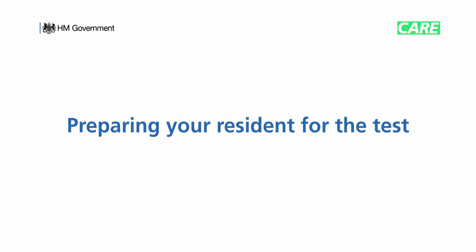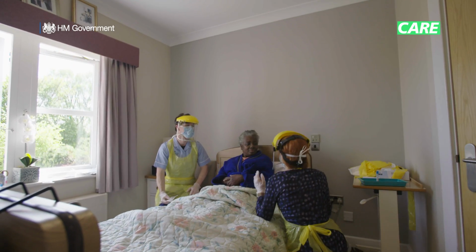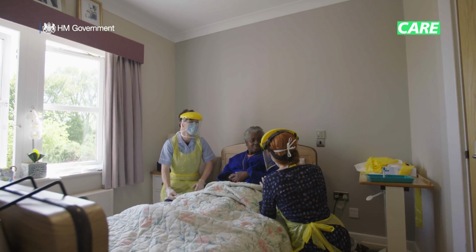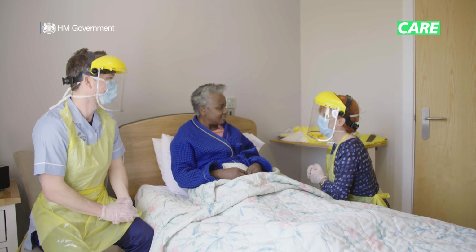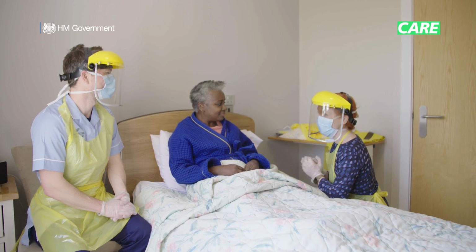So let's get started. The person you're testing might be nervous, scared, or unsure. Take a moment to talk to them gently. Walk them through the steps and ask them if they have any questions. Staying calm and confident in yourself will be reassuring for them and will make them feel more comfortable. Whilst you perform the test, your colleague can sit with them and comfort them through the process.